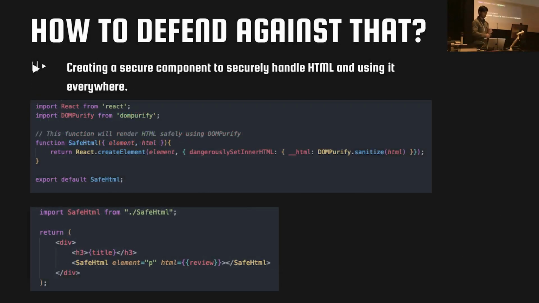That's why most people advocate for creating a separate component. For those who are not familiar with React components, think of it like a Lego block. Once you have created it, you can use it in multiple places in your web application. So the ideal way is you create an HTML component like this, which handles the risky data coming in, and you use that component everywhere across your code. In this case, I've named this component SafeHTML, and it handles the dangerouslySetInnerHTML with DOMPurify, and I use that same component everywhere across my code.